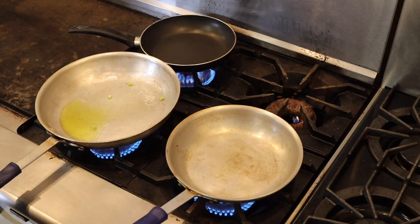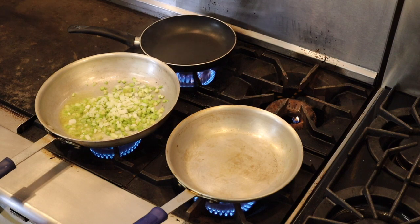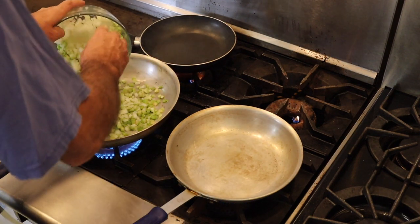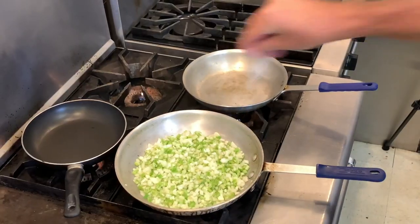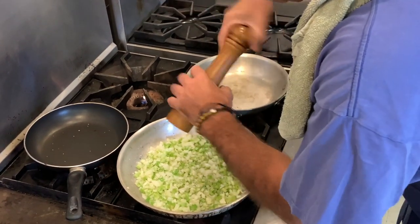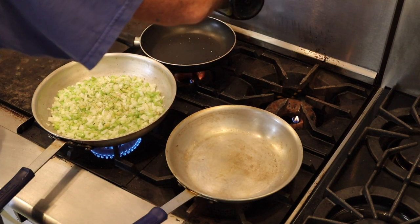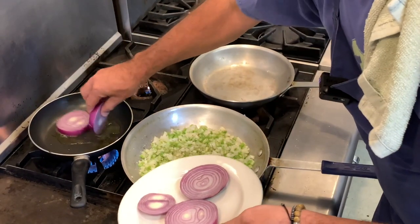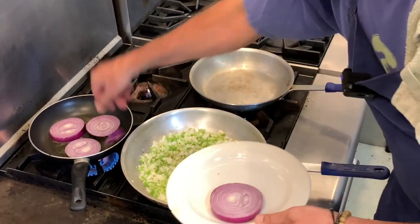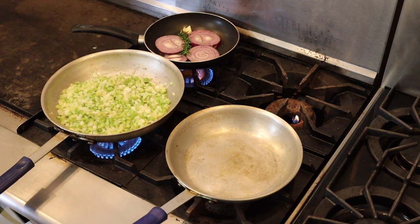This is what you want to hear — if you can hear any sizzling in this pan, that is sort of what we want to create. We are going to know our pan is a little bit hot. If you look at the pan in the back that is starting to smoke, that pan is actually ready to go. This is our butternut squash hash. I am going to start off with the onions and the celery, salt and pepper. Make sure you lay items away from you so the oil splatters in a different direction. We now have the butternut squash hash about a third of the way done with the onions, and some onions going in the back for our relish.